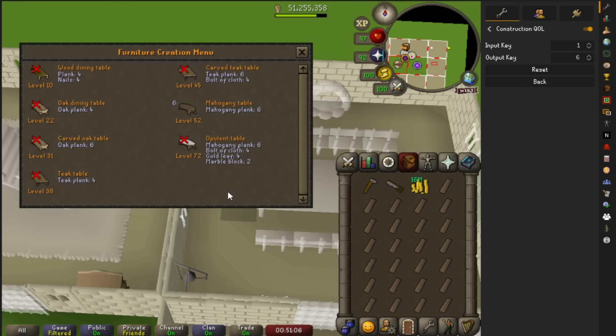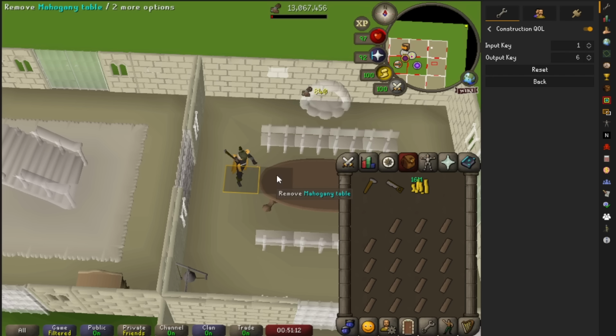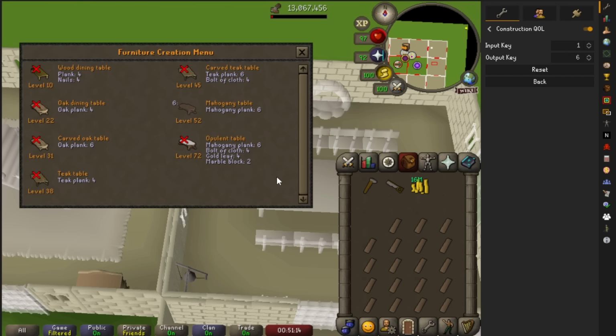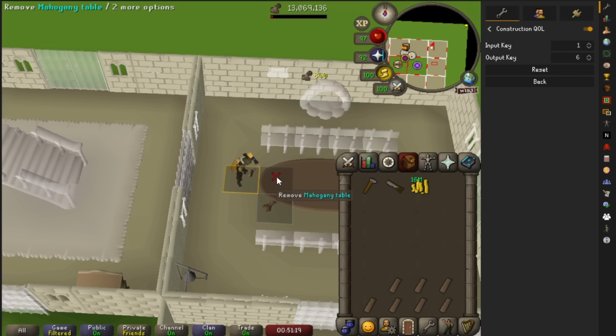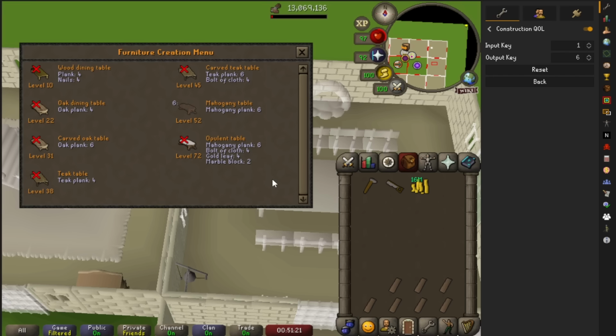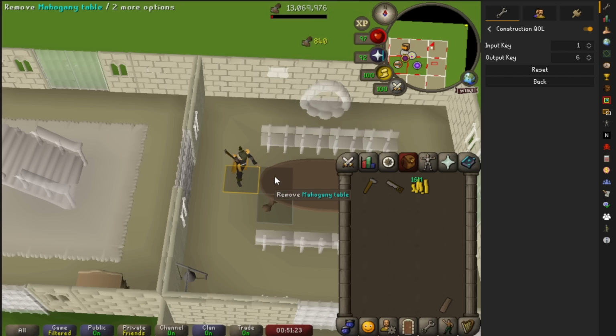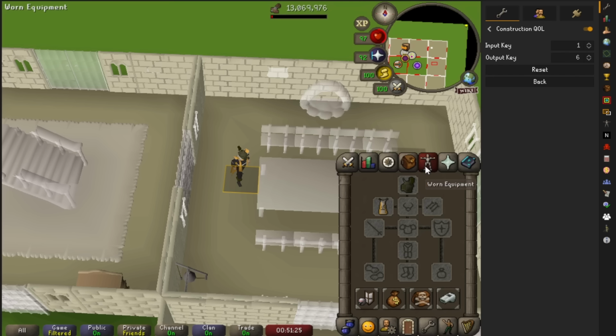Trust me when I say I am now clicking the 1 key. And I am going to hold the 1 key, right? Boom, I'm holding 1. I have not let go of 1. I am just holding 1. Now, I don't have enough to build a table after this. So what could I then do?